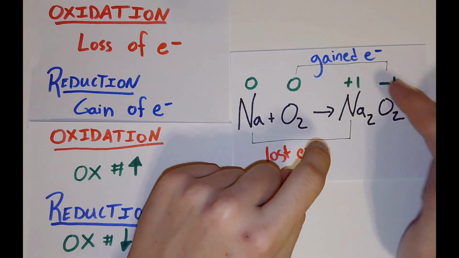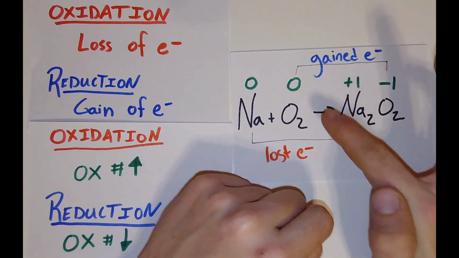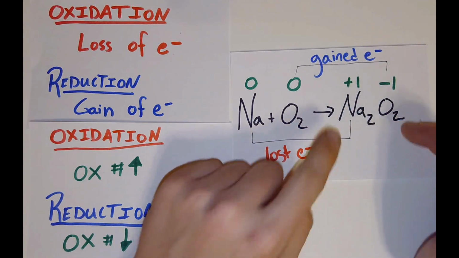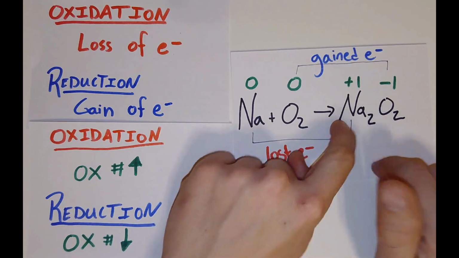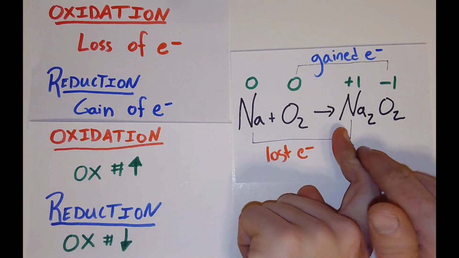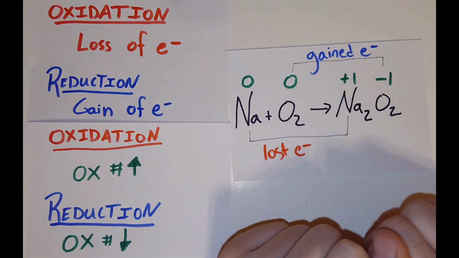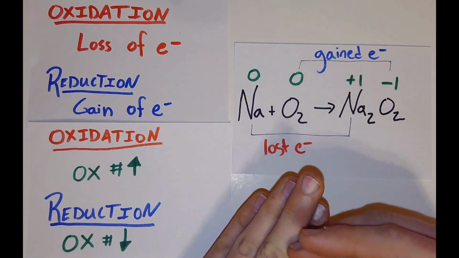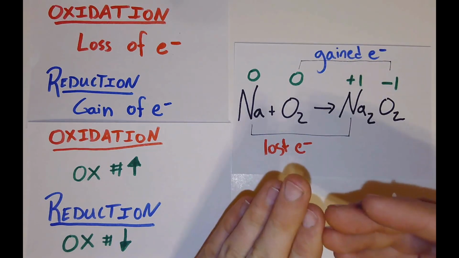Now, those who are best at chemistry might notice this isn't what I think would form, right? Shouldn't it just be Na2O? Shouldn't it be sodium oxide? And that's what's so confusing about this reaction, because it actually makes sodium peroxide, which is a super weird chemical. And we get back to Rockhurst, I want to show it to you because it's really neat. If you put it on a piece of paper, it sets it on fire.